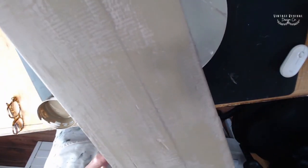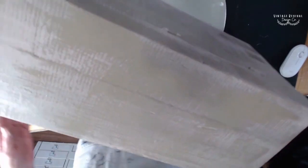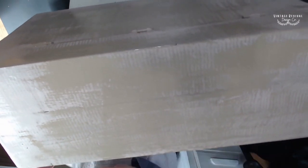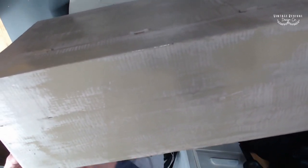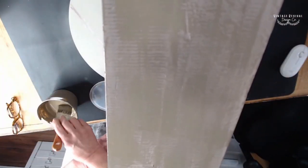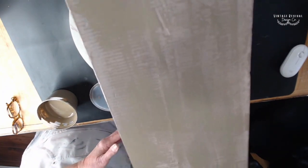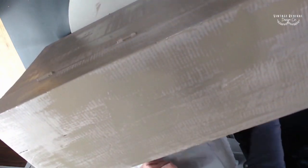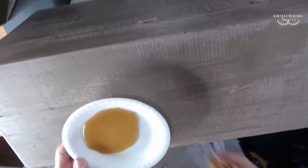1 Hour Enamel does not need to be sealed. It works beautifully with transfers and it's super durable. It's our choice of paint for cabinets and trim and doors and things like that, but you can also use it on furniture and projects like this. I'll go all over this and I even did the inside.